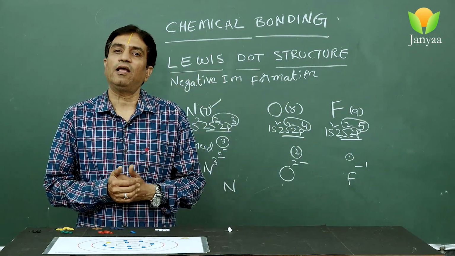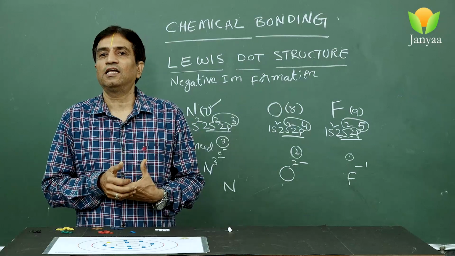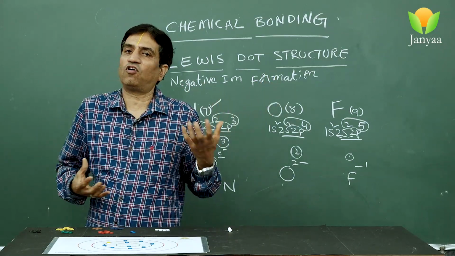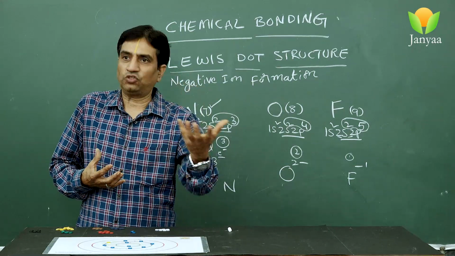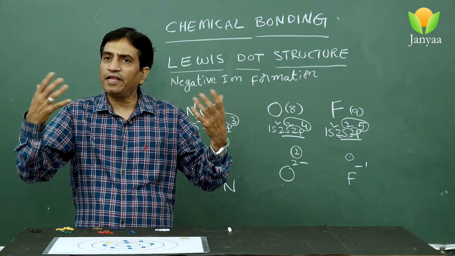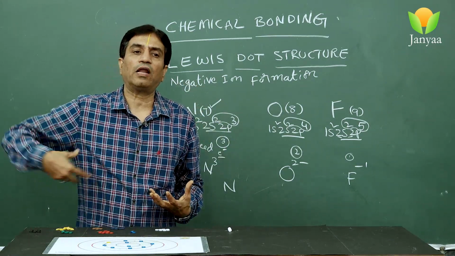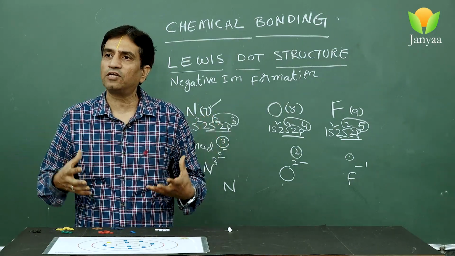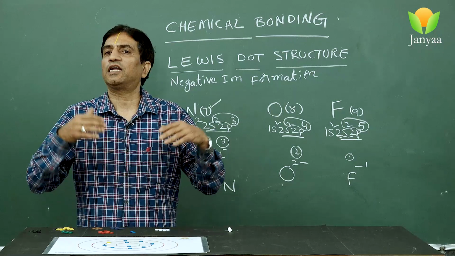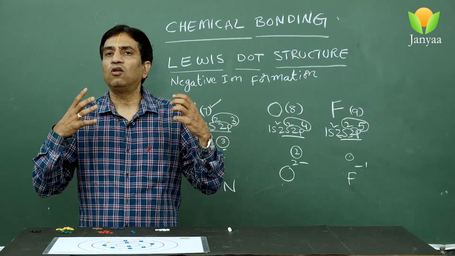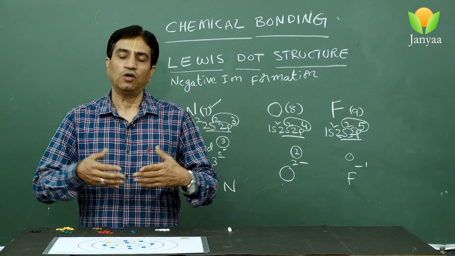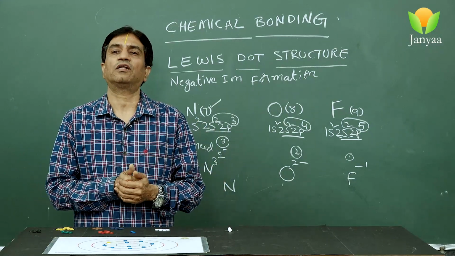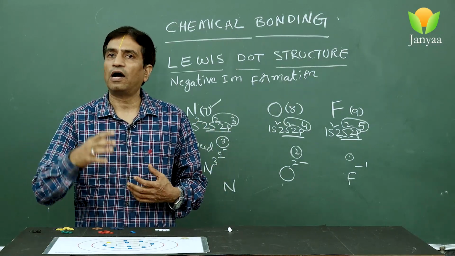So, in this way, by using this kit, you can arrange all the elements and see how they form negatively charged ions, and it is very easy to understand. The materials are available in our surroundings. It is very easy to collect, and it is very easy to understand the Lewis dot structure. So, try to do this activity and understand the Lewis dot structure and how the ions are forming.